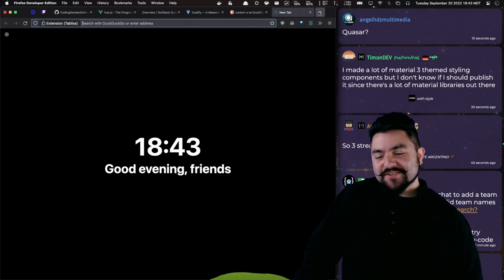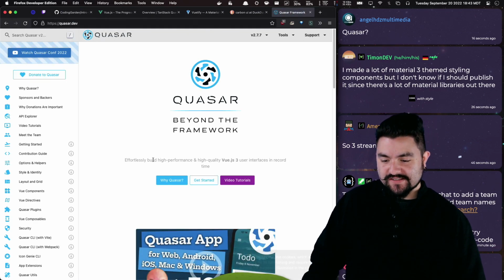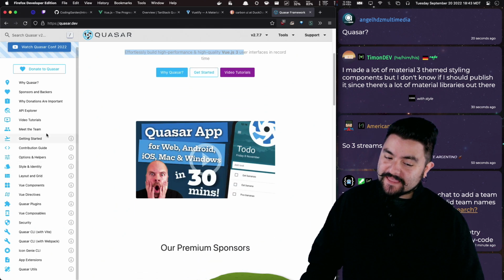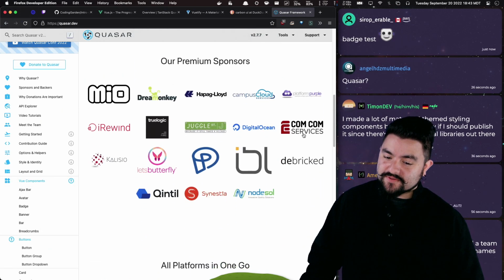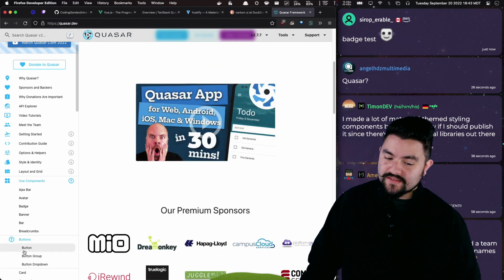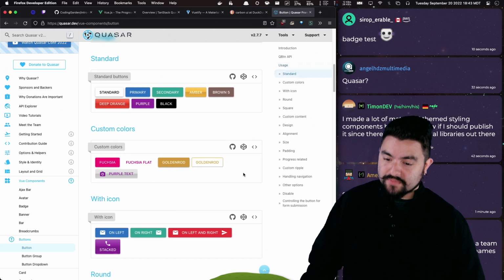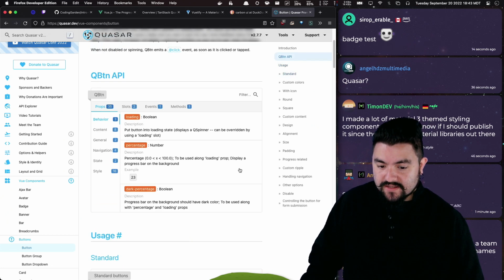Does Quasar support Vue 3? Because we actually could choose that instead. They support Vue 3! And these are material components. It's possible that Quasar will outpace Vuetify because they supported Vue 3 before Vuetify.